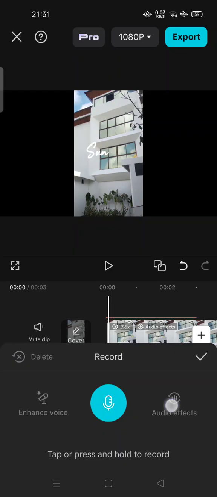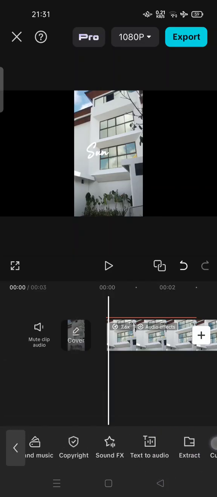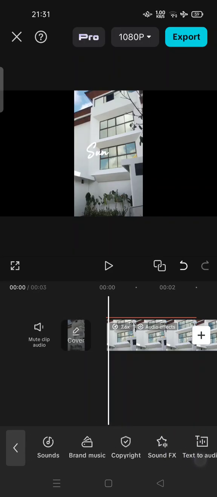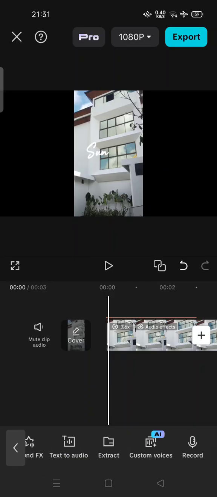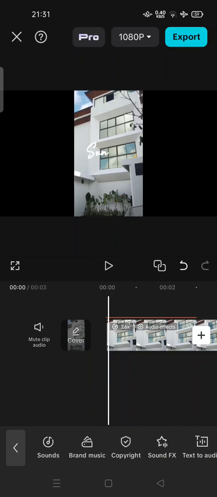You can even add audio effects to it, and you can use enhanced voice to make your voice clear and also louder. Feel free to try recording your voice using this CapCut app.